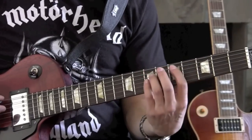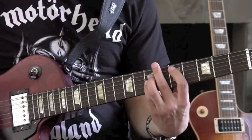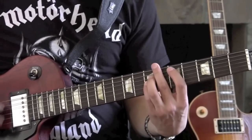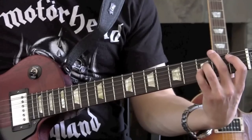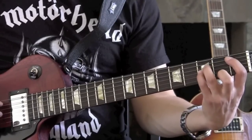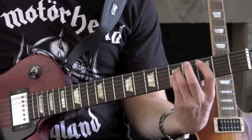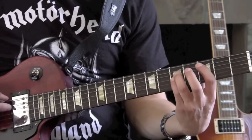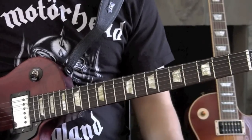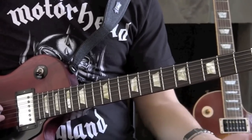Then you go to a D power chord. Then you go to B flat. And to a C. That's it, that's the whole chorus. Then after that, then it goes into the part where the screaming comes in.